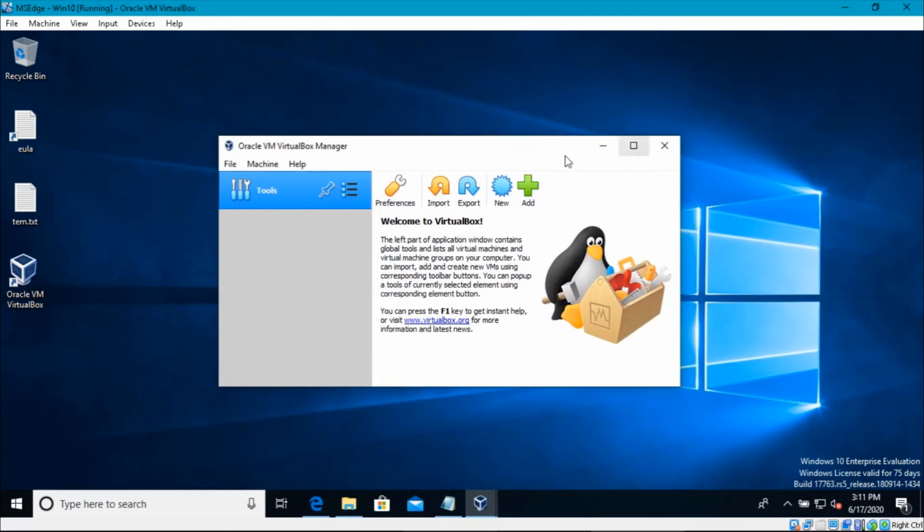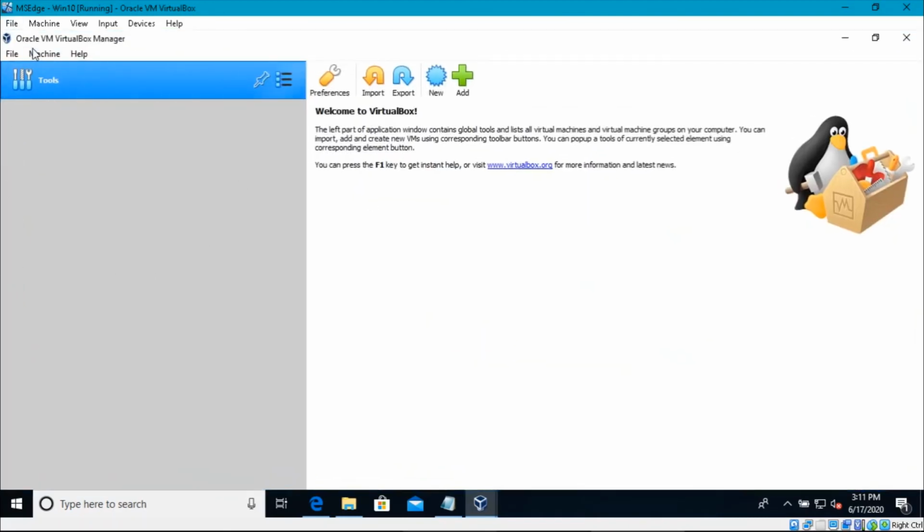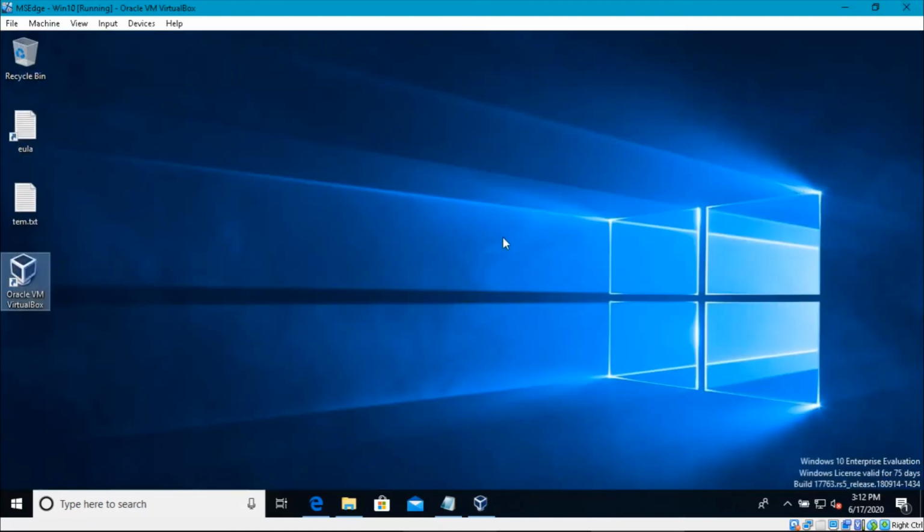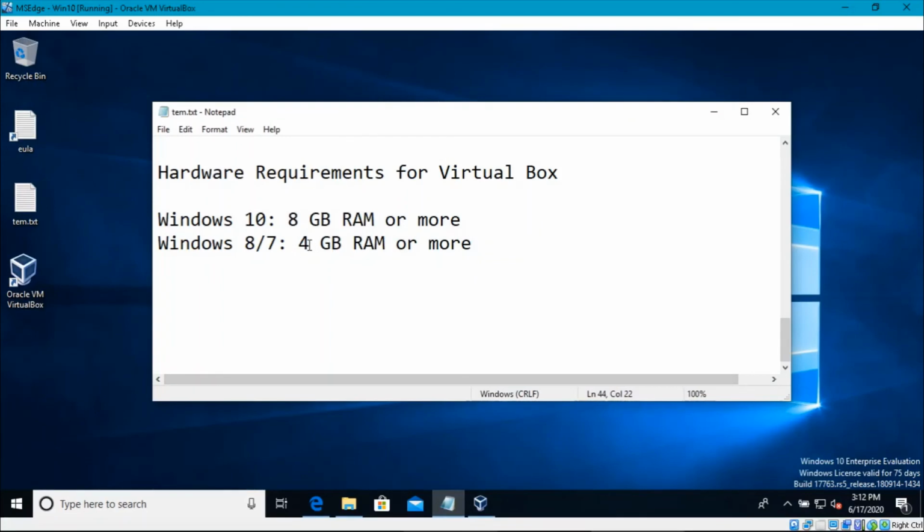So now this is like a lab. We will have all our machines here, like Kali Linux. If you have a server which you want to hack, that server operating system you can add here. So all the hacking operating systems and servers will run here in VirtualBox. But because you are running another operating system on your host operating system, you need more RAM for that, and that's why I was saying that if you have 8 gigabytes of RAM, then it is better to use VirtualBox.